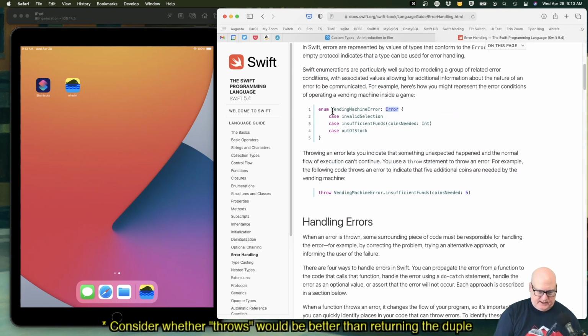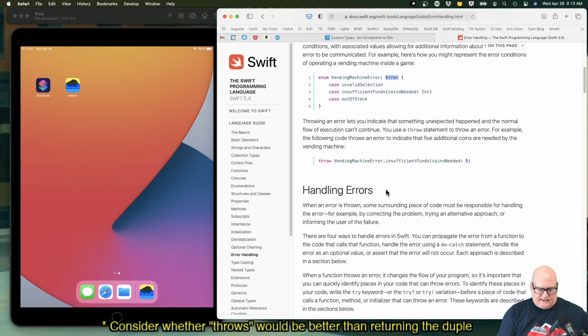Yeah, this is what I was afraid I had to do, is create my own extension of enum.